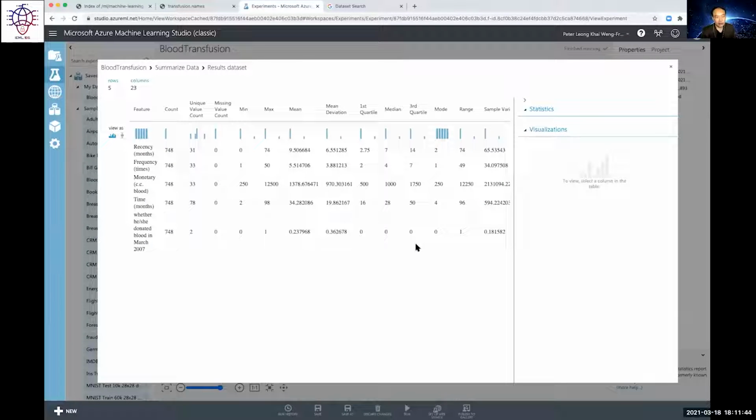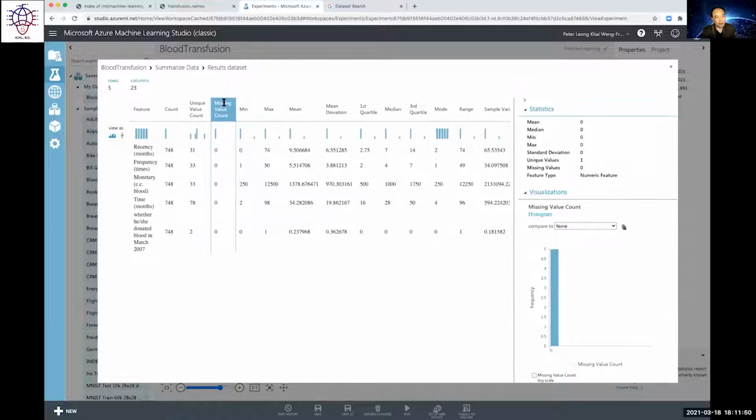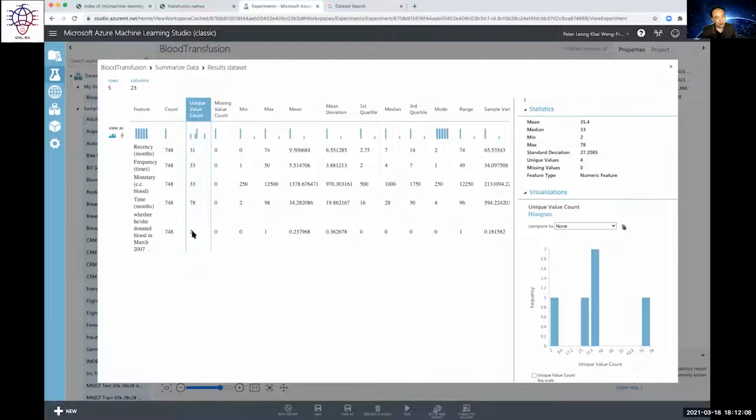Okay, so it actually gives me a list of outputs that I showed you earlier in the slide. The first one is that we want to check for missing values. And there are actually no missing values in the case of this particular data set. So it's very clean. All of them have 748 rows of data. In terms of unique values, it's not a very wide range. Just take note that the last one is really 2, and there are no third values.